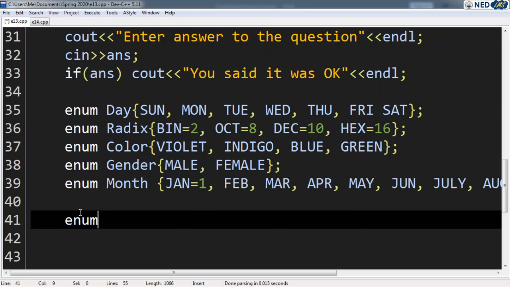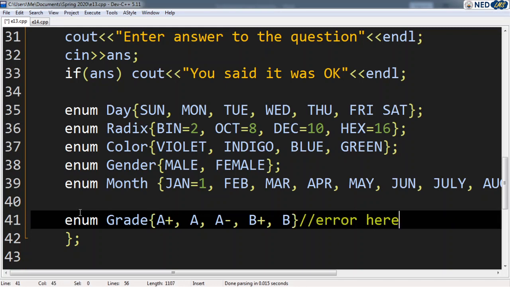So if I write enumerator grade and I write A, then A minus, and then B minus, and so on, this is not valid. This is actually an error over here. The reason for the error is that variable names cannot contain special characters. The plus sign and minus sign are not allowed, so that will cause an error.